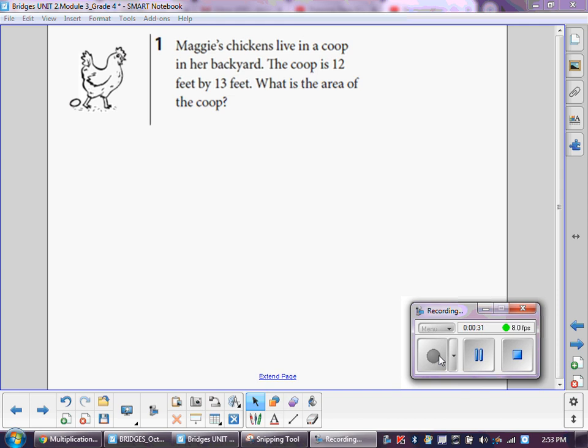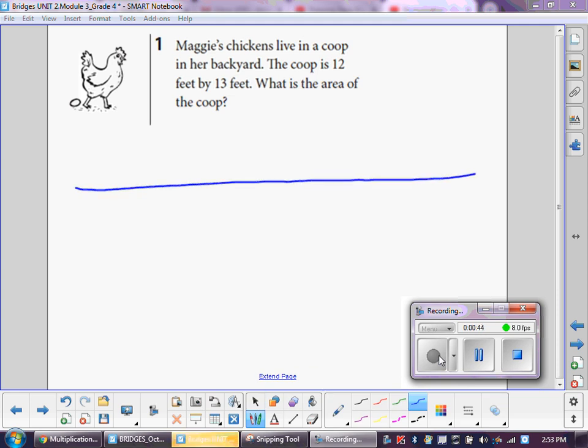So, friends, we're trying to find out how many square feet, how much room is inside on the floor of this coop. So we're going to kick it off with a ratio table. What equation are we ultimately using to solve this problem? Hunter, what are we ultimately doing? You're taking 12 times 13. Absolutely. We're taking 12 times 13, which is 12, 13 times. So we start with a group of 1, 12. And a group of 1, 12 is 12.